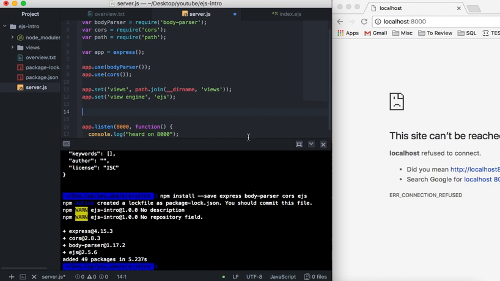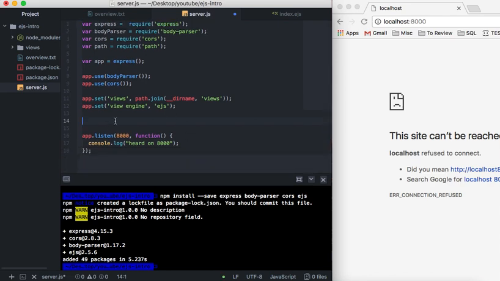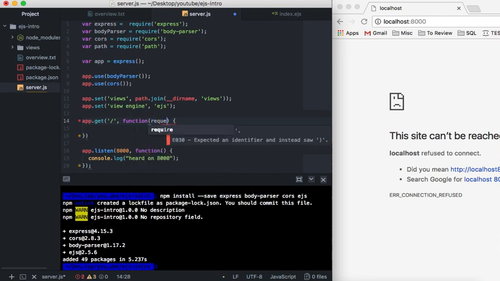Okay, and then here, I'm telling you, linters. Greatest thing in the world and huge pain. So now we're going to say app.get. So we're just going to create a simple route for the root directory, and we're going to, actually I'm just going to do this. How about that? There you go. And then we're going to have our request object and our response object. I'm assuming you probably know what that is if you're looking up EJS, but just in case. And then all we have to do here is say response.render and then index. It takes the name of the file and not the file path.